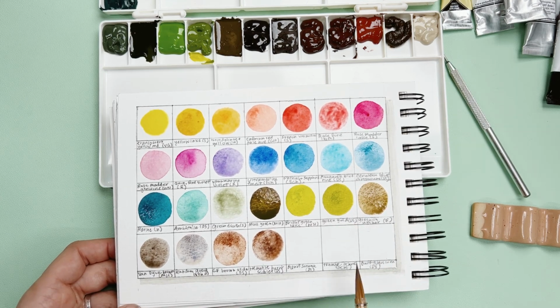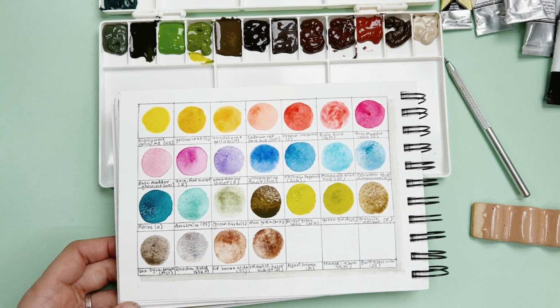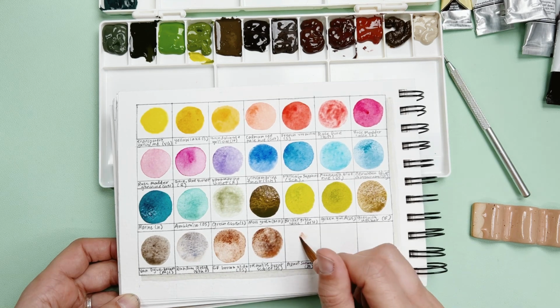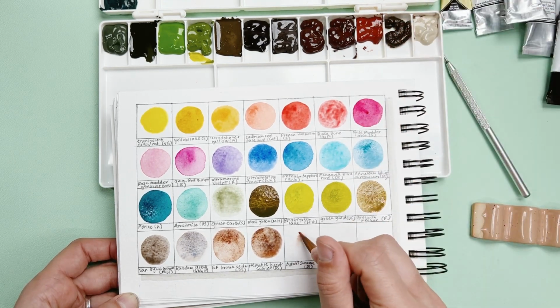You can see all my earth tones around here, they are quite textural, which I love. Now we have Burnt Sienna, also from Daniel Smith. This one with Ultramarine Finest also creates beautiful grays.